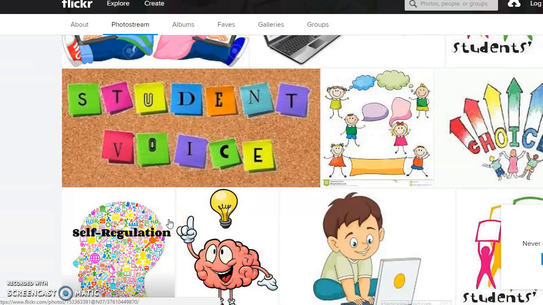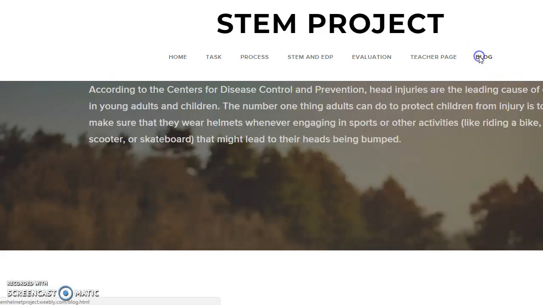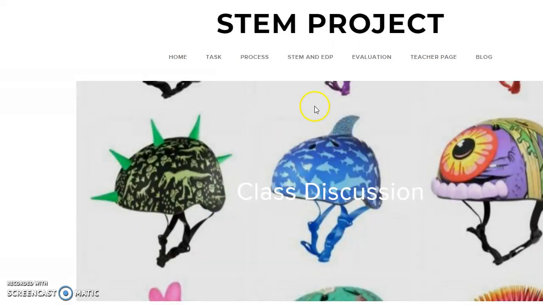So the closing event for this project will occur when the students give oral presentations to the class. By showing their models and by showing their presentation based on which presentation method they use. Students will critique the other presentations using the project Weebly blog page. So getting back to Weebly, they'll be able to use the Weebly blog page to critique and comment on each other's project.